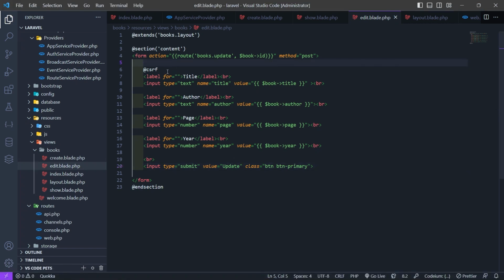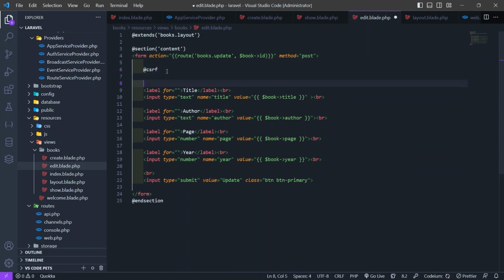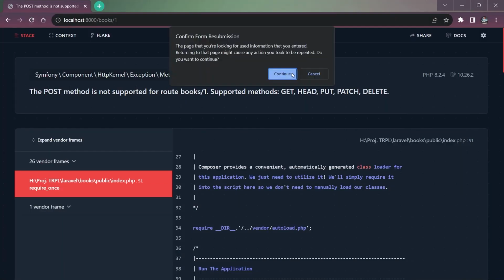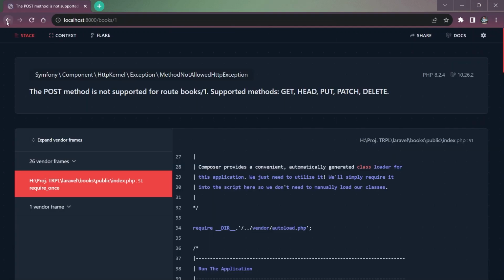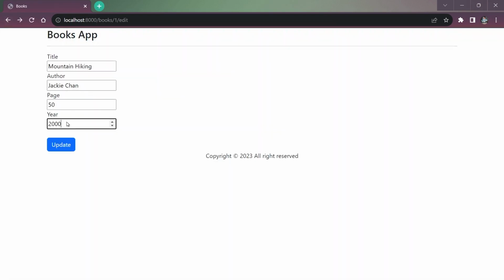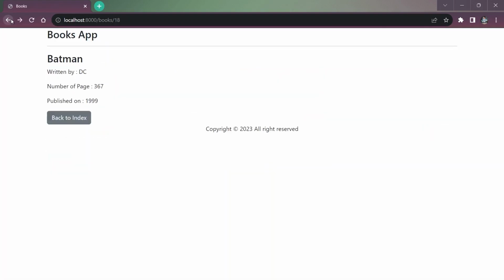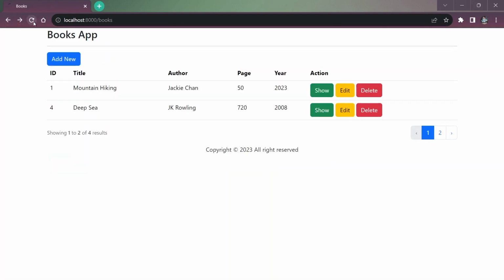Okay, so we forgot to input the method put here. So type in here add method put, hit save. Now let's test it one more time. Hit back. Okay, here 2000, update. Wait, let's go back.